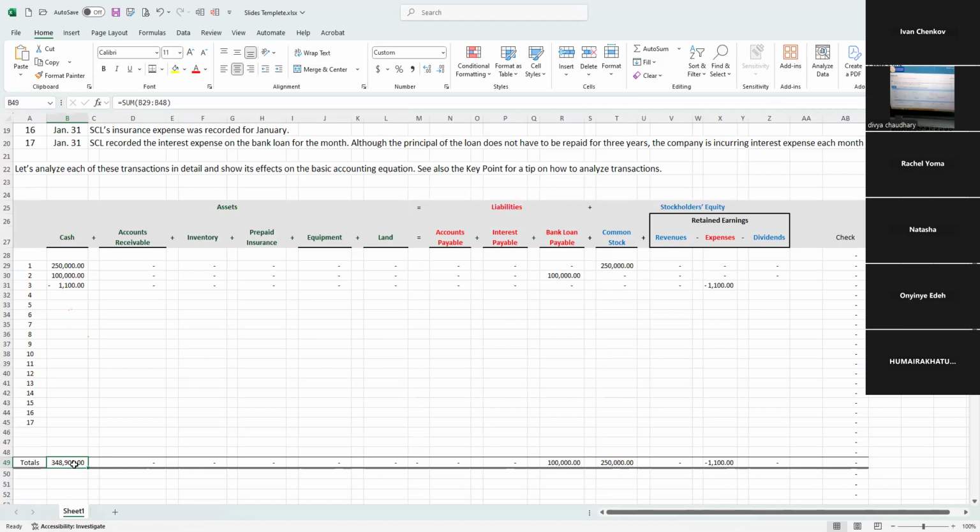Where did those assets come from? $100,000 came from the bank. I borrowed money from the bank. $250,000 the owner invested, and I paid expenses of $101,000, which is gonna reduce the owner's investment. Make sense? Yes. So right now with this money, I can pay my loan back right away, and the rest of the money belongs to the shareholder.